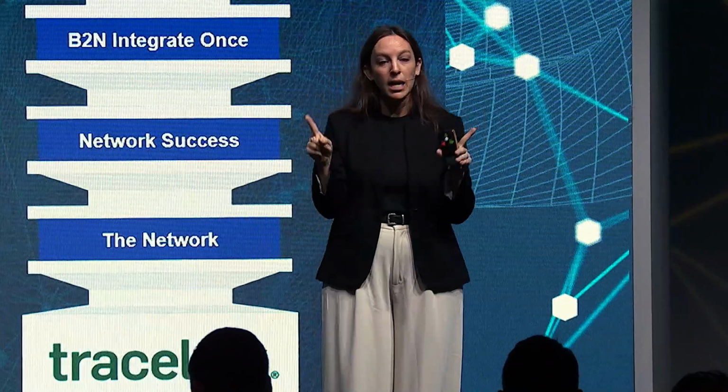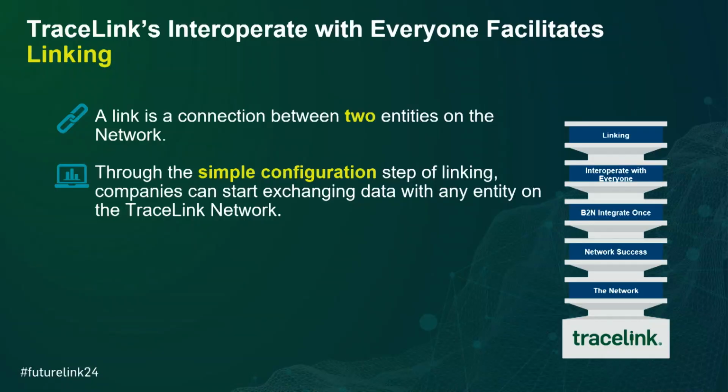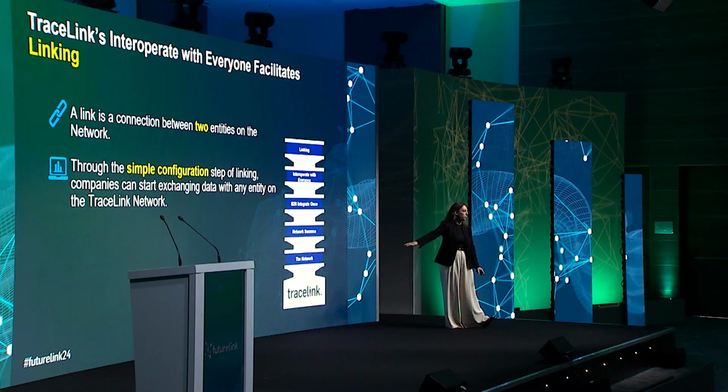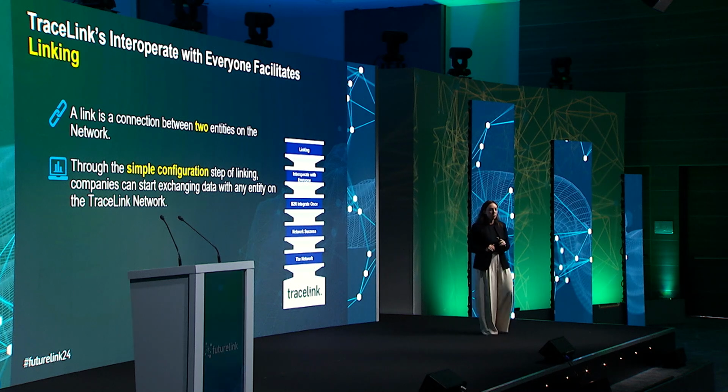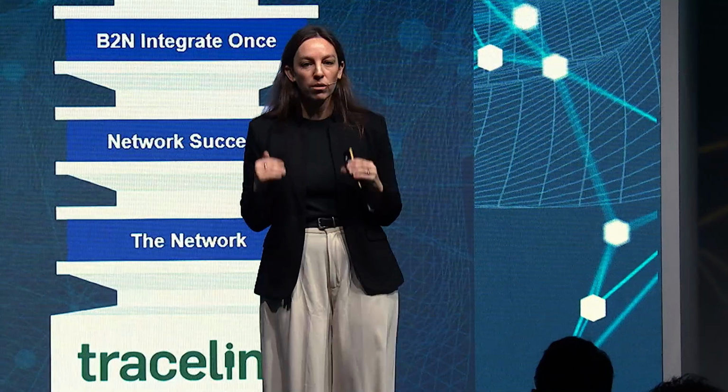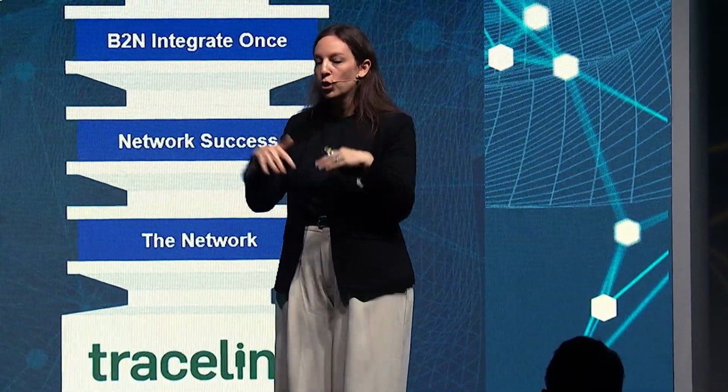It's possible, right? But it's only possible because of all of these foundational things coming together to make it possible, right? Again, if there were multiples of you on the network, it wouldn't be possible. If someone wasn't there managing and maintaining that for you, that wouldn't be possible. If you still had to do data mapping, it wouldn't be possible, right? So if we didn't have our integrate once and our canonical model, all of that wouldn't be possible. So all of these things have to come together to really make this vision possible.